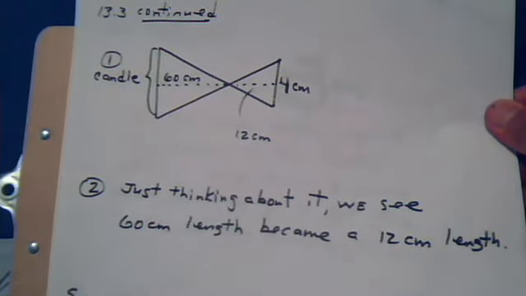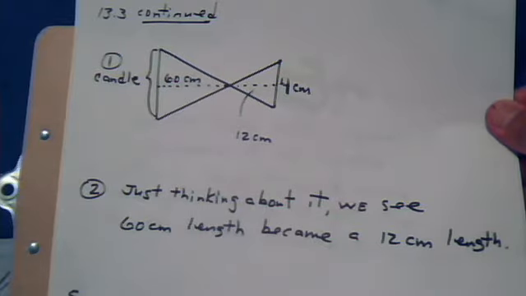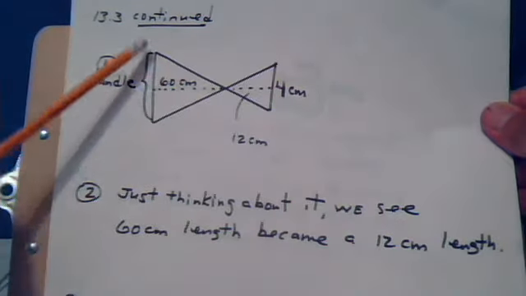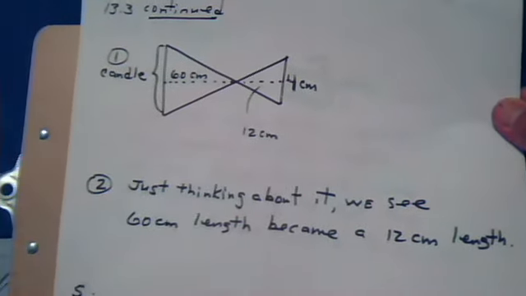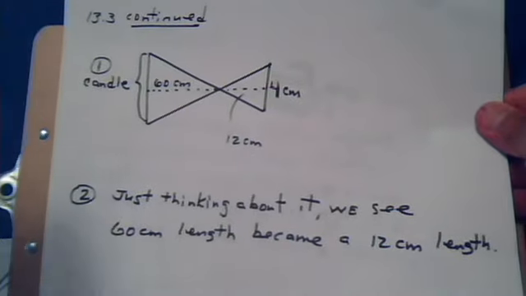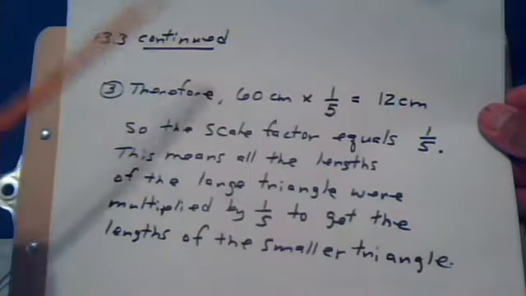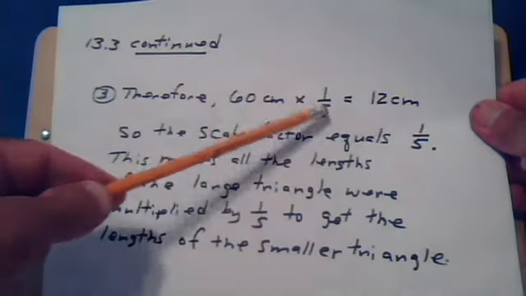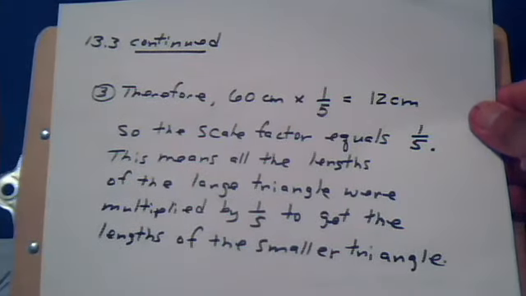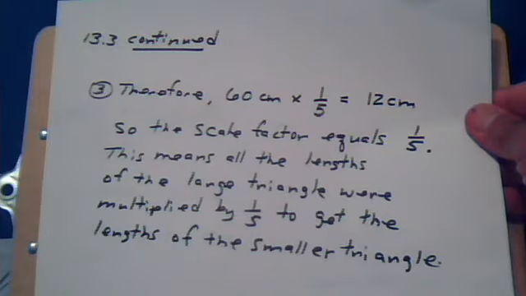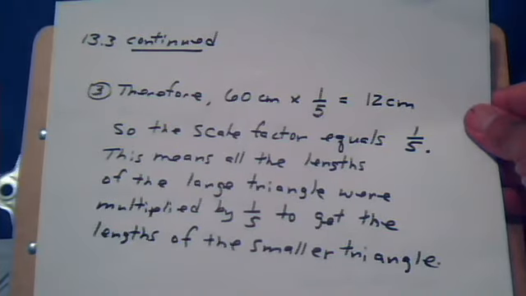I would have to multiply by one-fifth. So my scale factor going from the big figure to the smaller is one-fifth. But I need to go from the smaller to the bigger, so I'm going to have to multiply times a scale factor that's greater than one. Going from large to small, my scale factor was the proper fraction. So going from small to large, my scale factor would have to be a number greater than one.